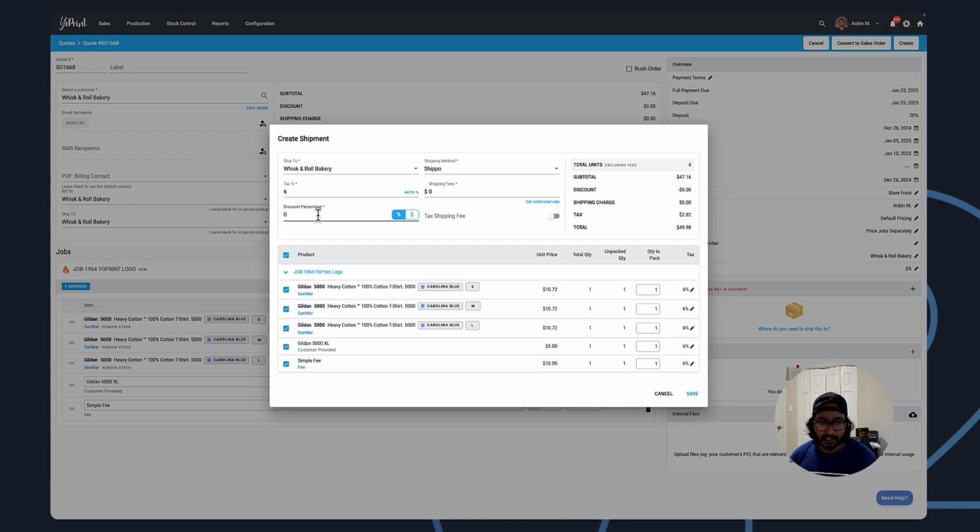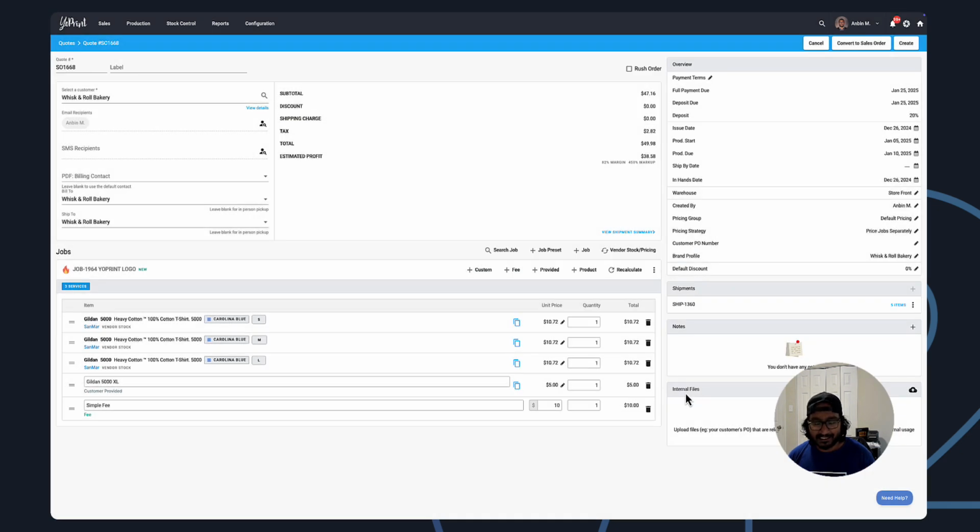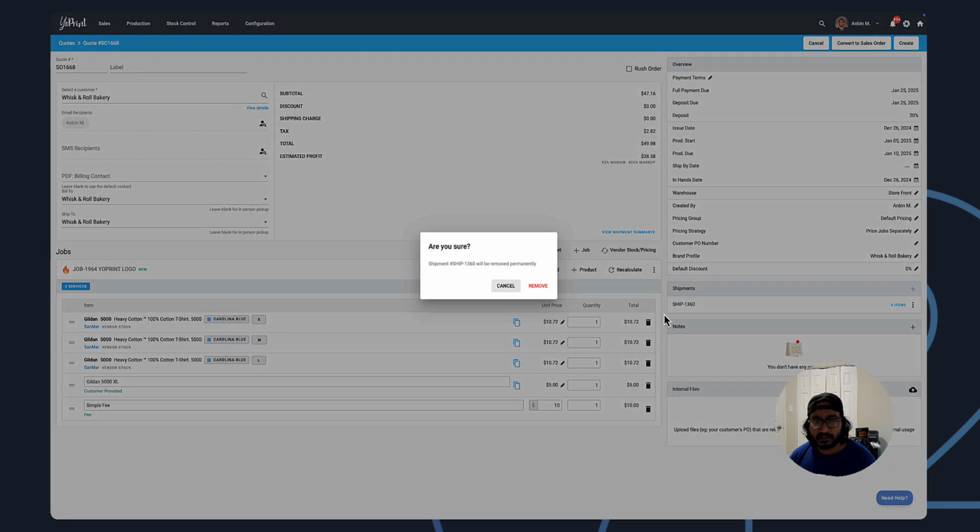Now, the problem with this approach is that it doesn't account for all the use cases that people are using YoPrint for, and it doesn't help the fact that no one can intuitively understand what we're doing. This is one of the things that we have to explain to everyone who's using the software so they can get it. So that just means that we fundamentally made a wrong assumption here. So with the new version, we've taken shipment and invoice out as separate things. And the other feedback that we usually get is that, so we're going to go ahead and remove the shipment real quick here.